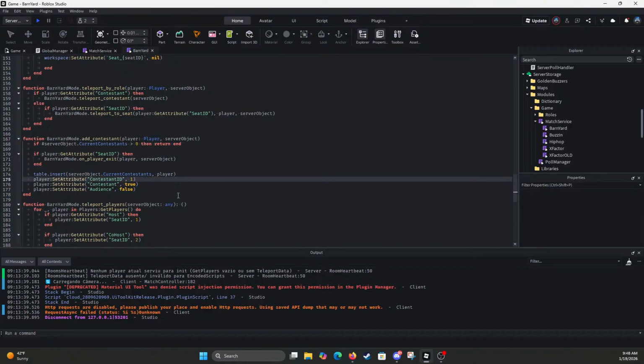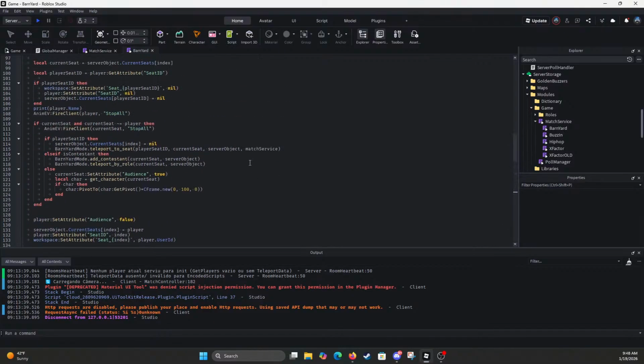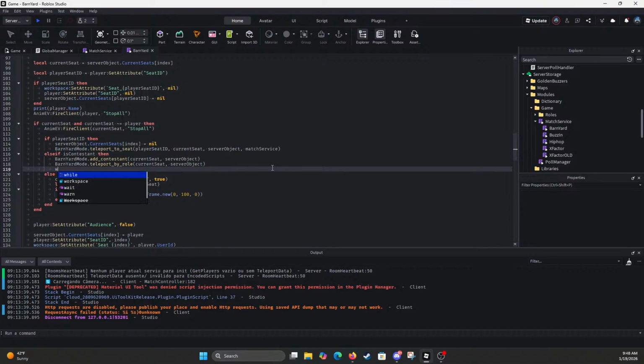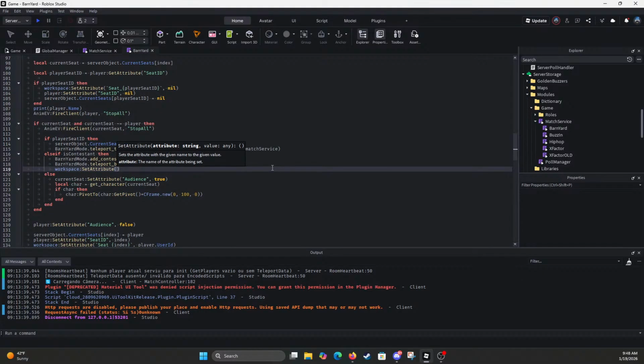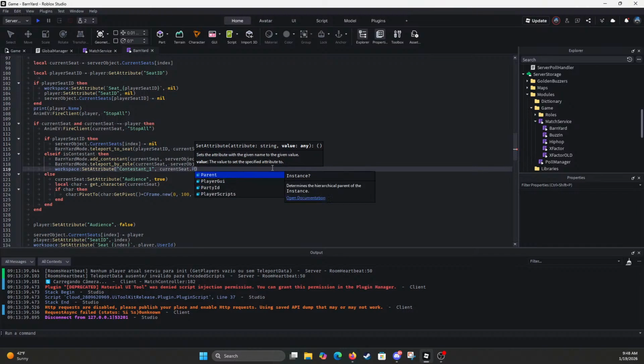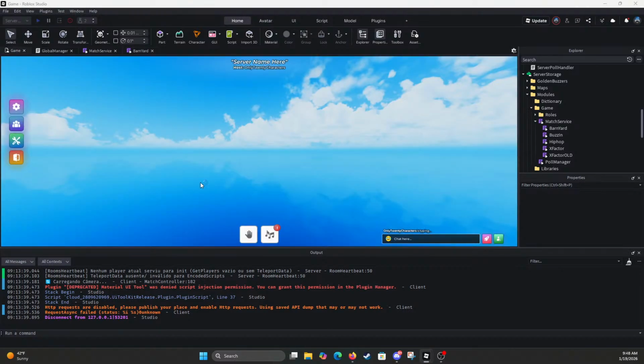Okay, so what's going on is the workspace isn't being set up properly. So then we'll workspace, set attribute, contestant underscore 1, current seat user ID. Okay, cool. I think that's our issue.